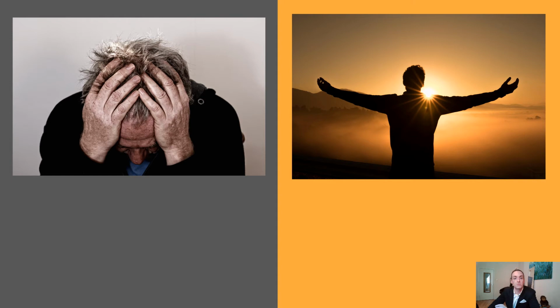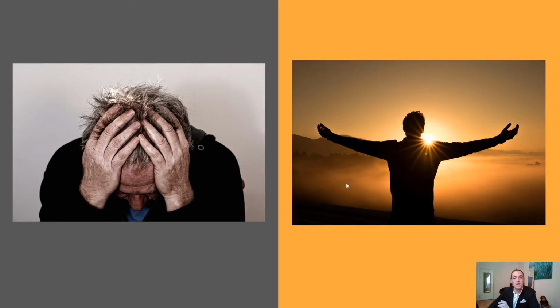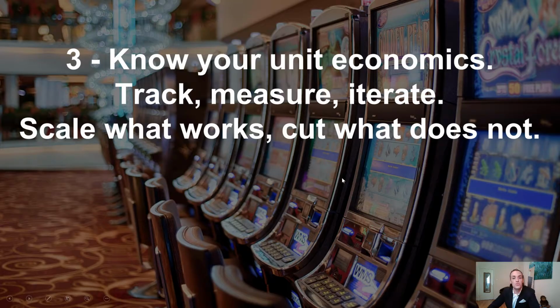So now the key to being able to scale your business and achieving this transformation in record time is step number 3. Know your unit economics. Track, measure, iterate. Scale what works, cut what does not. Now, many businesses hope and pray every morning that the phone will ring or people will share and they will somehow go viral. So that's just potluck. That's no way to run a business and no way to live.